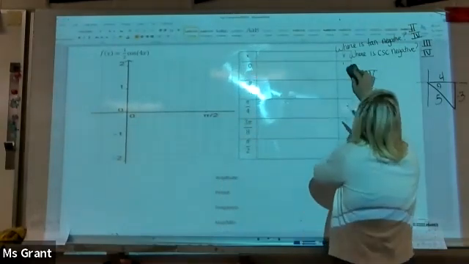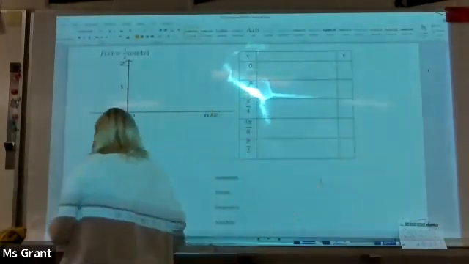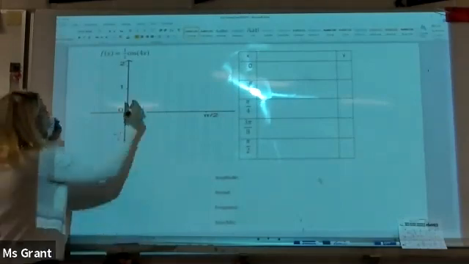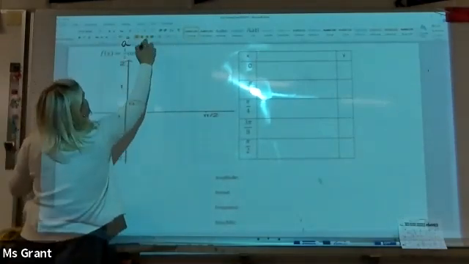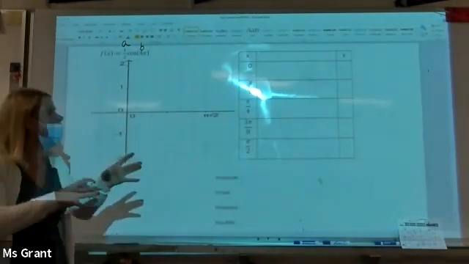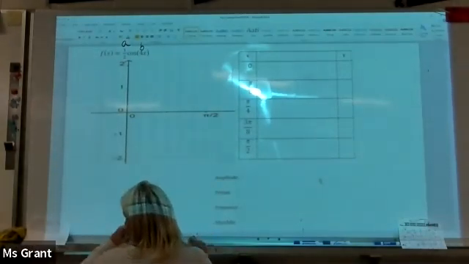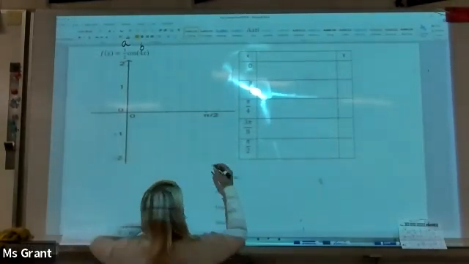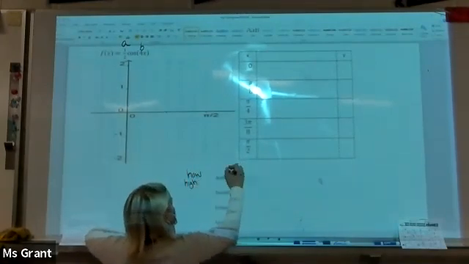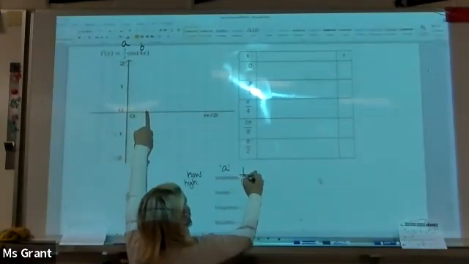I wanted to remind you of everything. The number in front is my A, the 4 is my B. Now I want to talk to you about the vocab, because I don't even want to graph unless you know what everything is. My amplitude is how high I go. It's also my A. My A is 1/2. My amplitude is 1/2.